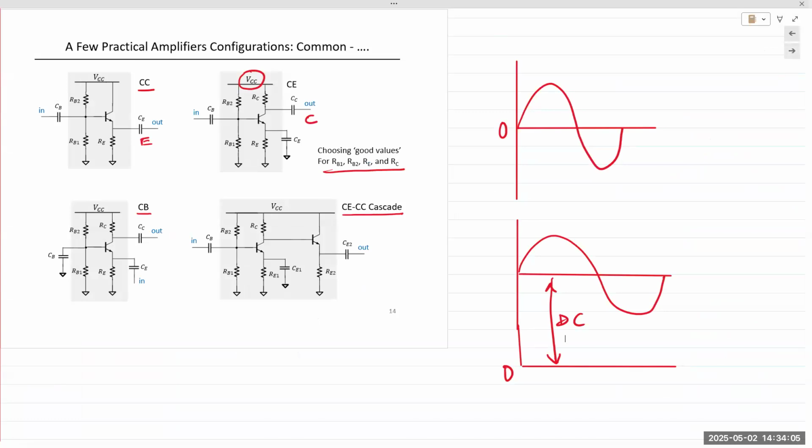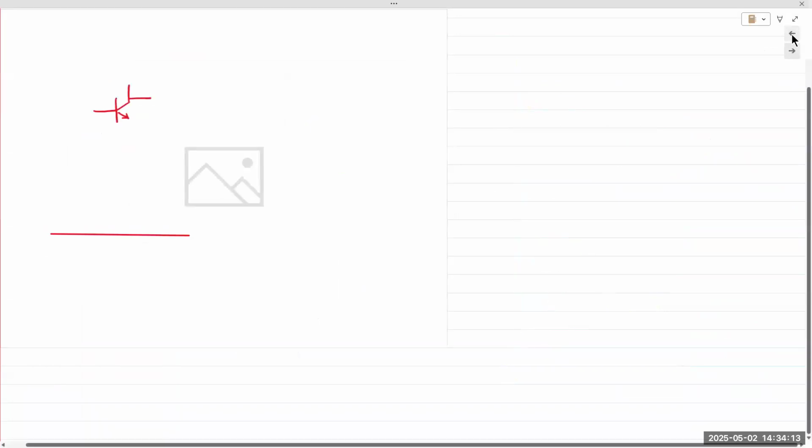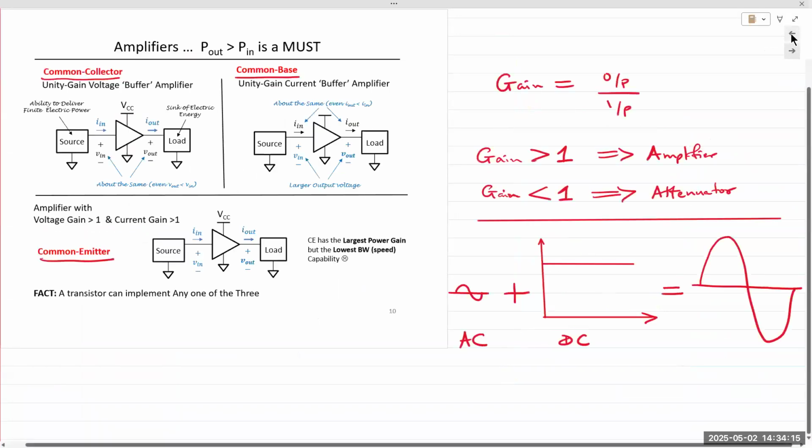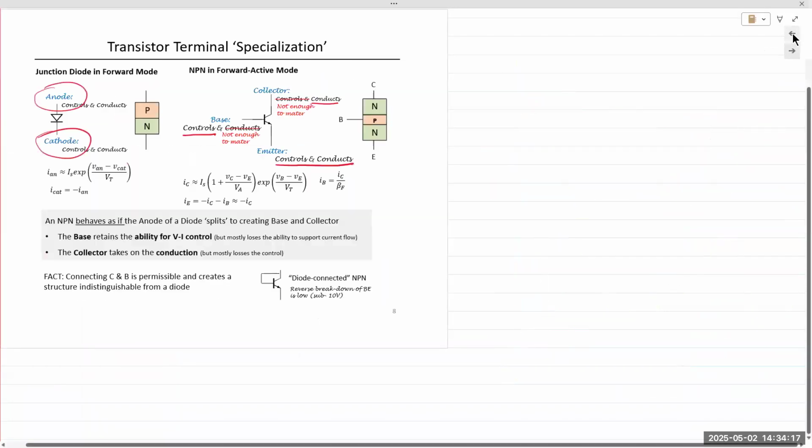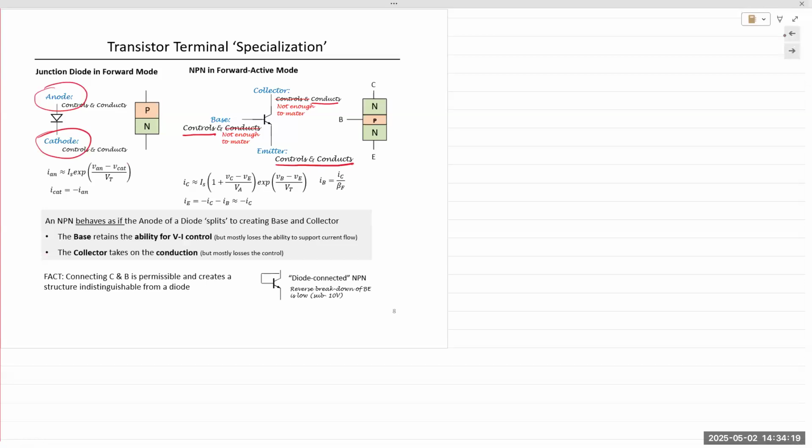A diode was a single junction device made of two semiconductor materials, P and N. If we create a sandwich structure from this P-N material, you get what is known as the transistor. A bipolar junction transistor consists of three semiconductor materials. If we sandwich, we can get NPN. If we sandwich P, we can get a PNP transistor.